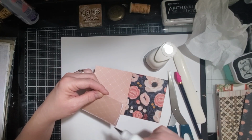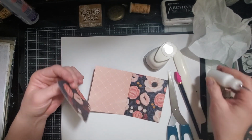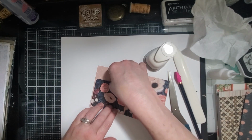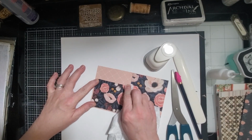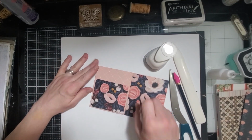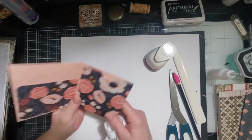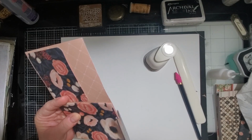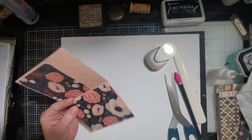I'm trying to use up some of my stash. If you haven't noticed, lately I've been trying to pull from my old pads and stuff, because you get all this stuff and you kind of, like I've said before, forget you even have it. And I'm really trying to use up some things that I've had. Our girl Mags really encouraged us all last year to do that. And so this year it's turned kind of into a necessity for me to really look at what's on my shelves, which is a good thing.